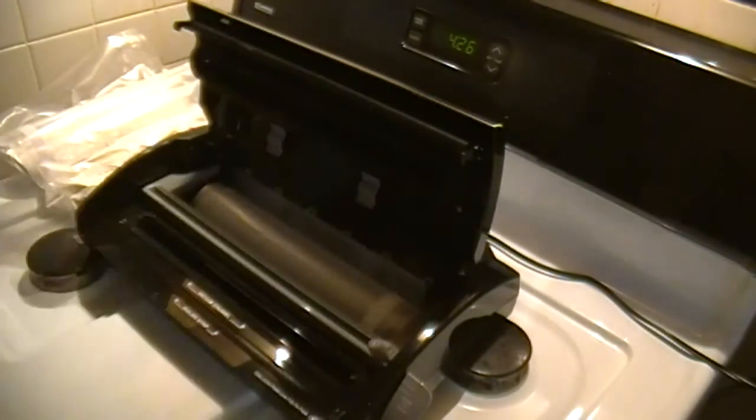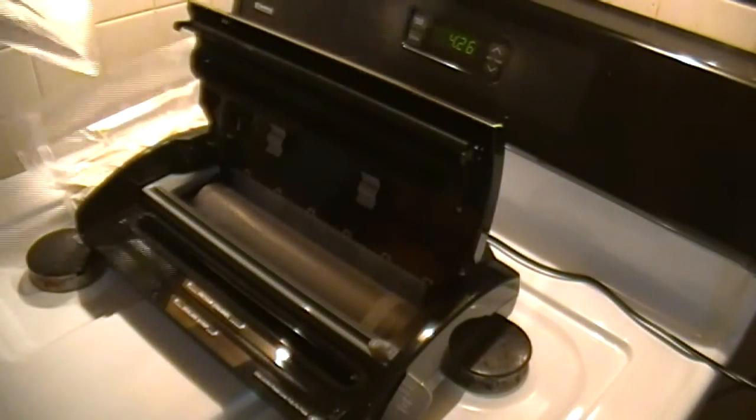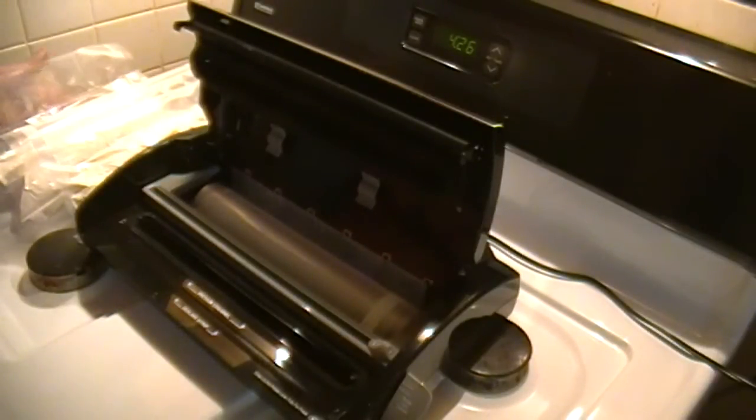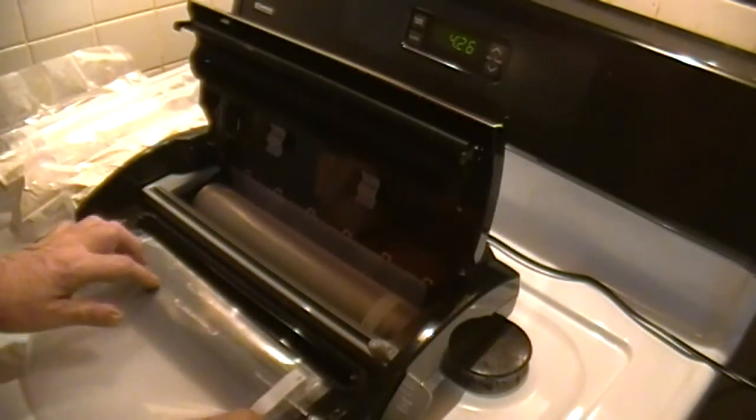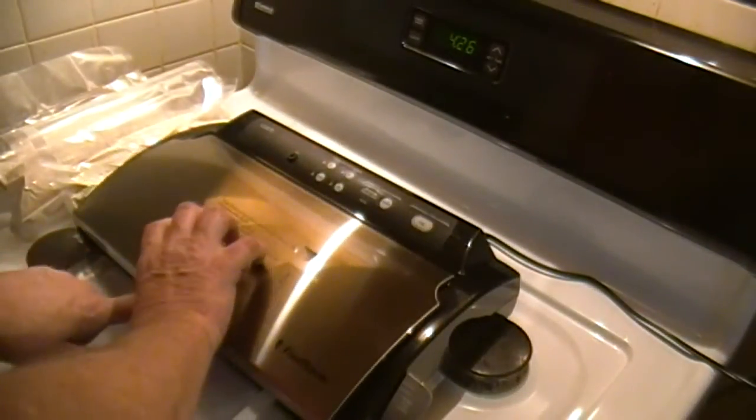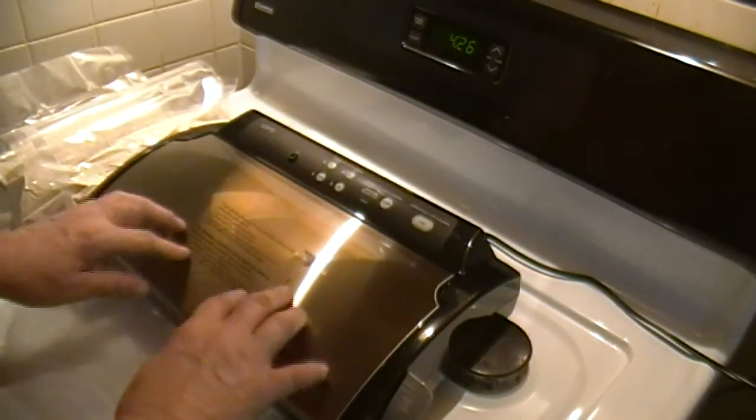I keep making these smaller and smaller because I keep getting this big old extra thing. And it's just trash. It's just waste. And you have to buy these things by the roll. And they're not cheap, really. I mean, they're not terribly, terribly expensive. But they don't give that away either. You know, that's how they sell these.